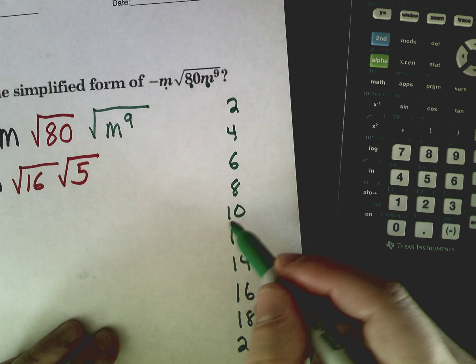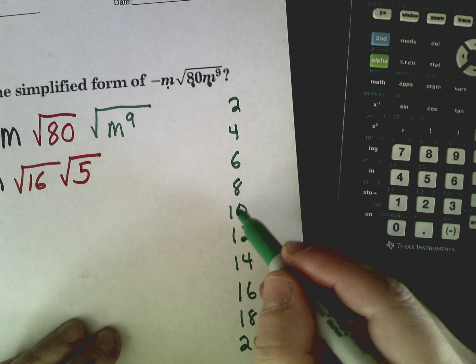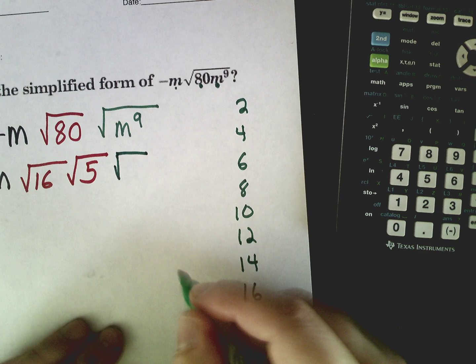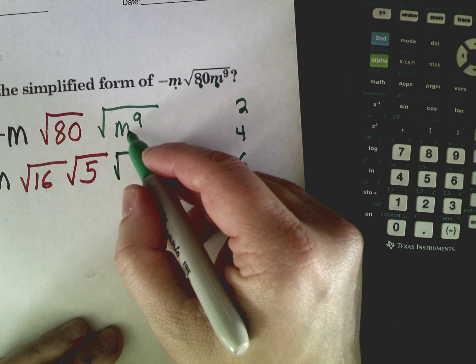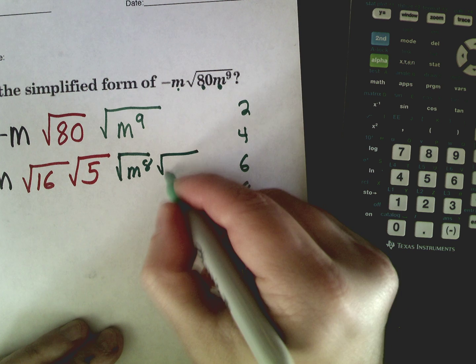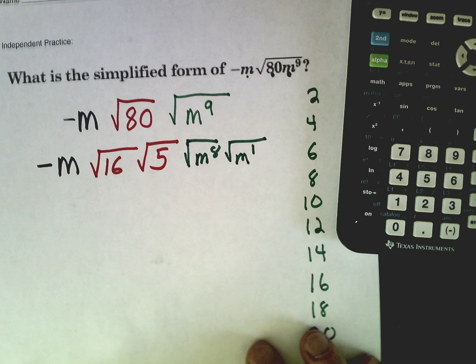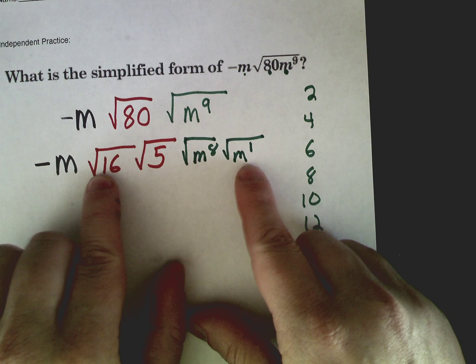Ours is 9. Well, 9 is in here. It's missing, right? We have 8 and 10. So somewhere in between. So this, I could rewrite. m9, m to the 9th power is really m first power times m to the 8th power. So I could write m to the 8th power, square root of m to the 1st power. Now, this is starting to look a little messed up. Okay, so we have a whole bunch of things, but a couple of these we can solve. We can get rid of 2 of these right away.